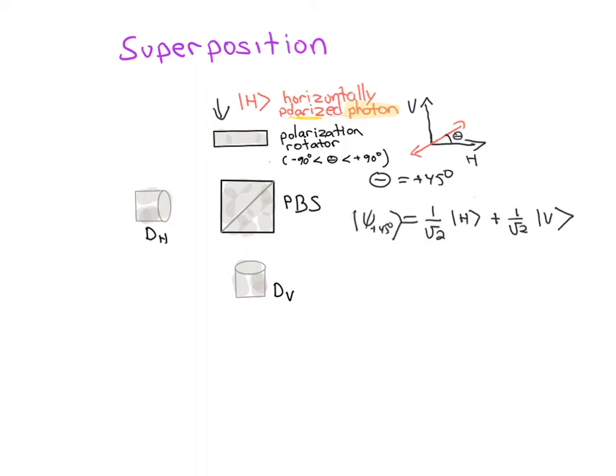or a vertical count. So the way we can describe this situation quantum mechanically, and we're introducing this notation called Dirac notation here to represent the different quantum mechanical states. So we'll say that in this situation, the quantum mechanical state, which we'll call psi sub plus 45 degrees, which stands for the quantum mechanical state that the photon is in after it's passed through the polarization rotator, is in a superposition state of horizontal and vertical polarization. And so it's a linear combination of the two possibilities. And the coefficients out in front here, in this case, would be 1 over the square root of 2 in both cases. And then the quantum mechanical rule for figuring out probabilities is to look at the magnitude of these coefficients squared, and they give the relative probability of measuring different events.